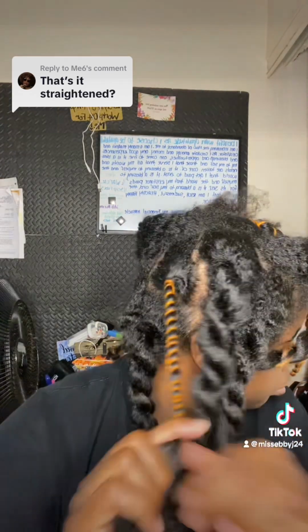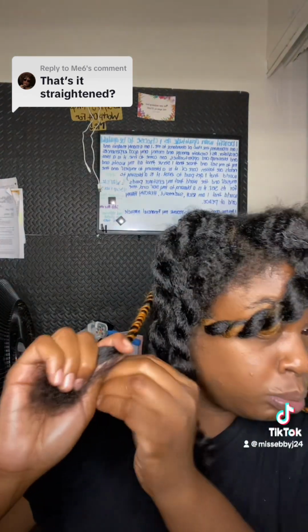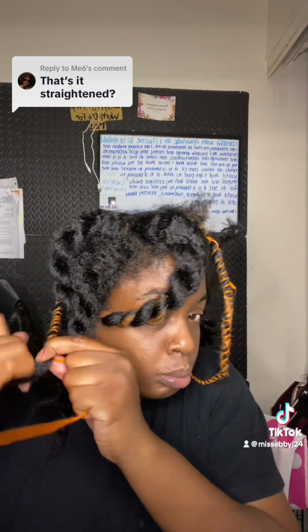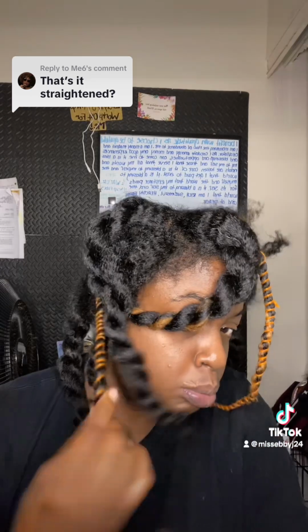And yes, we all know that it's not gonna give you the same elongation or straightening as a blow dryer will, but it takes the risk of heat damage to your hair away. And in my opinion, sometimes it works better. So do as you please. That's your business.